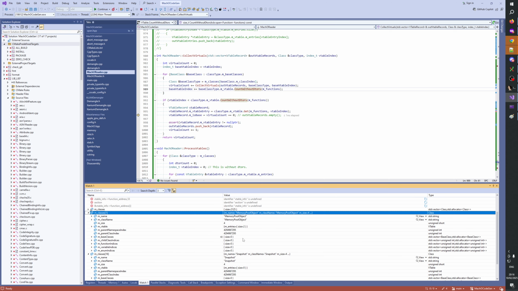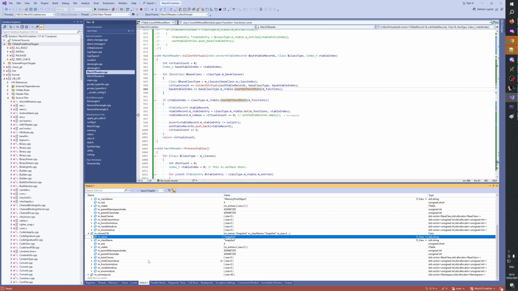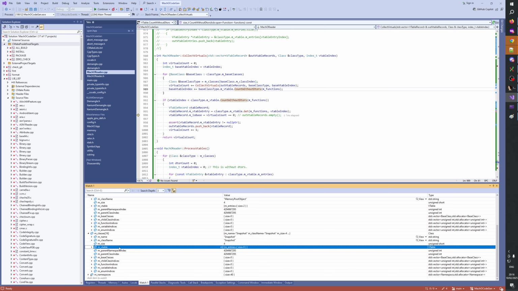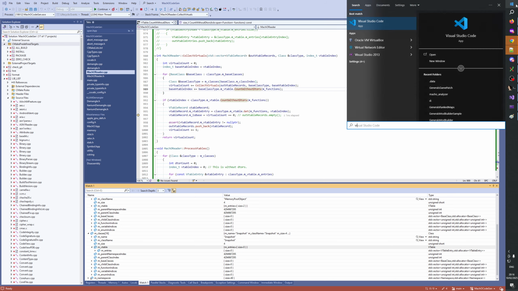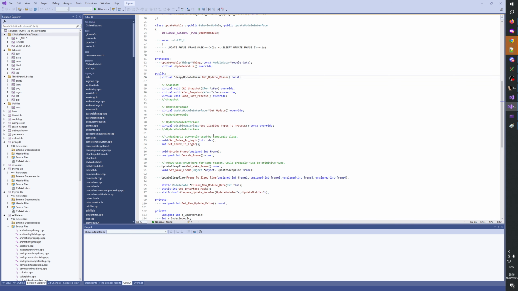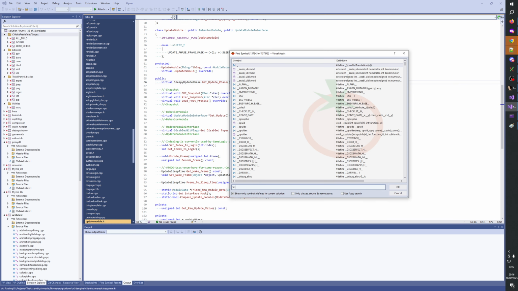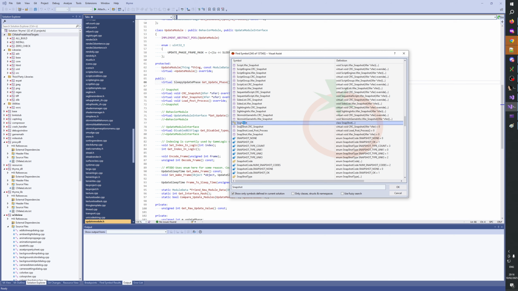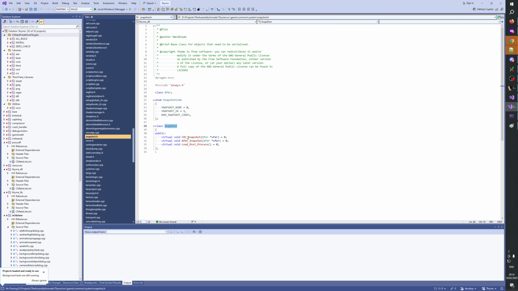Memory pool object and snapshot. And snapshot has... Oh. Why is the vtable empty? That doesn't look right. Snapshot.